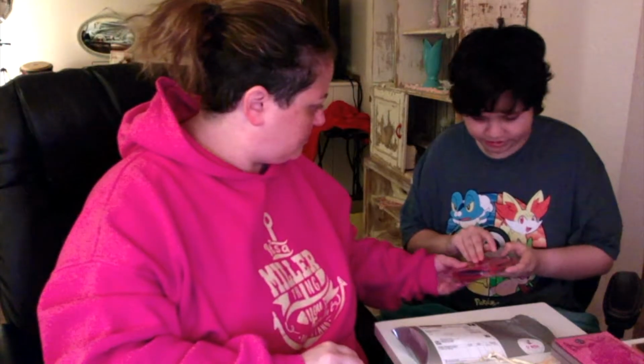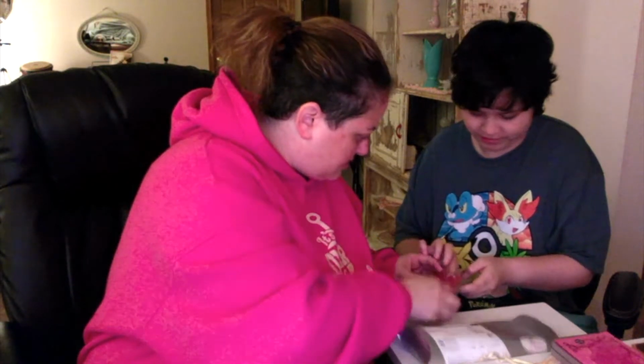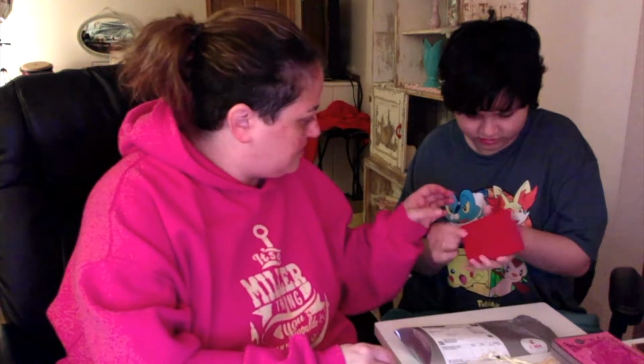Whoa. I didn't mean to commit. Oh, she's pulling them all out, you guys. It's cheating. Tsum Tsum, Mickey, and Minnie little wallet. And it's kind of damaged a little bit. Is the whole thing damaged, or just the packaging? Okay. Let me help you. I don't know what this is. It's like a screw.